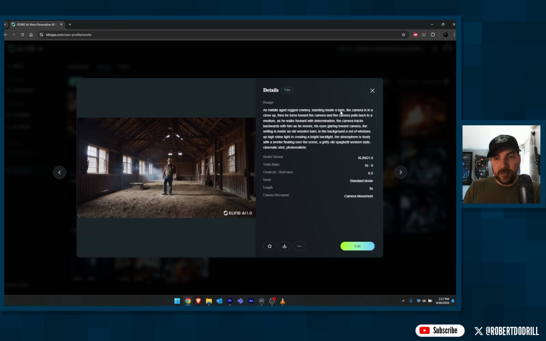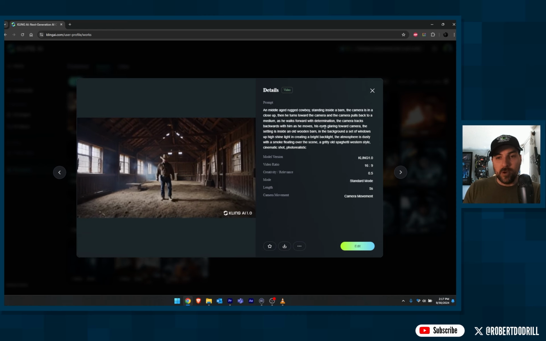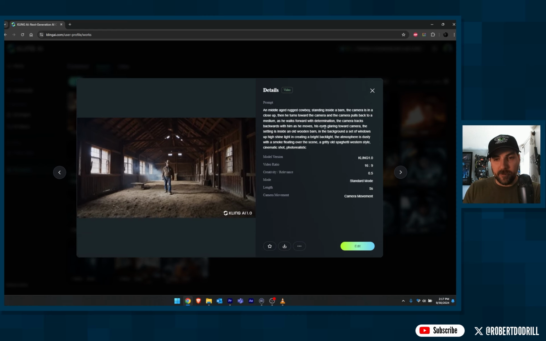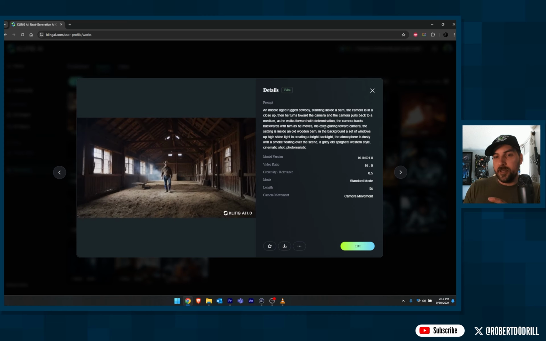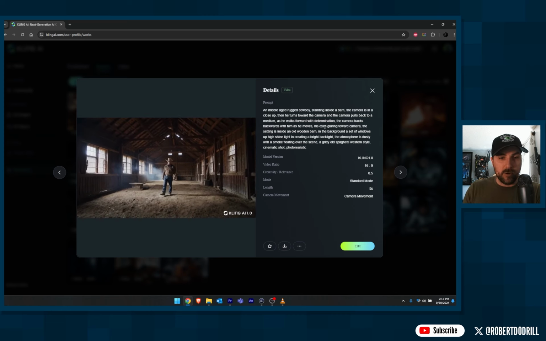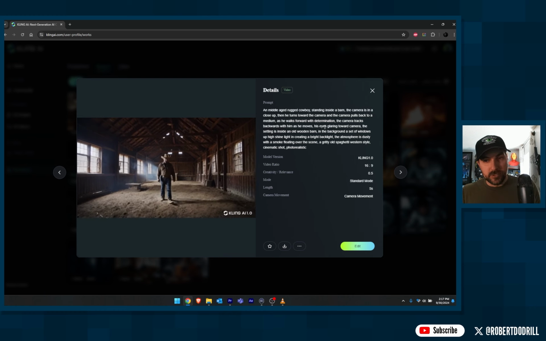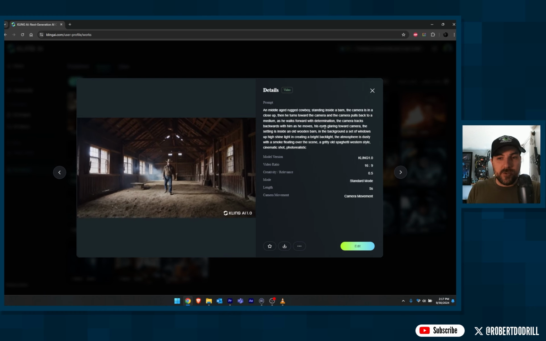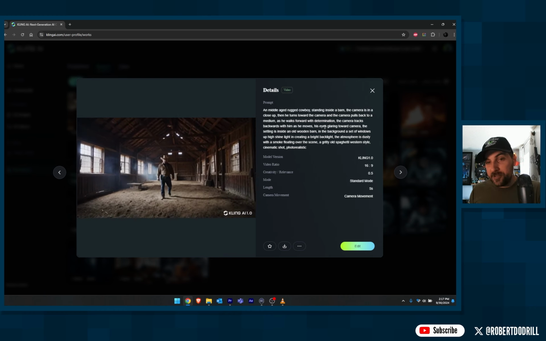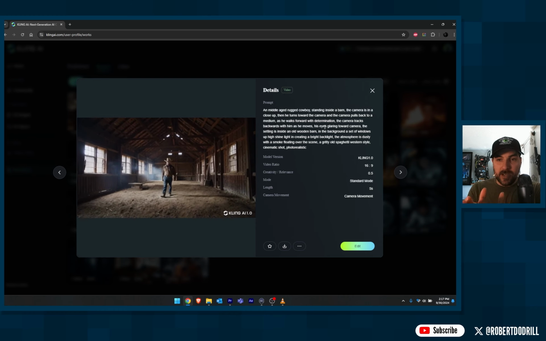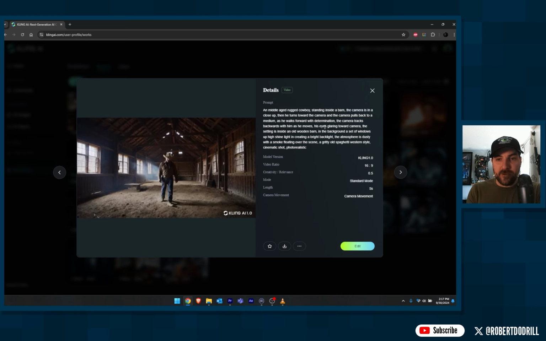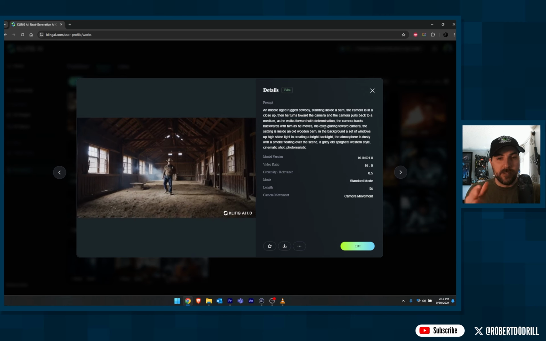The only thing I couldn't put in here was mention of a revolver, because anytime I put in revolver or pistol or gun, it would deny it for community guidelines. So I don't know if there's ways to get around that if you wanted to, but that's the experience I had. But other than that, I tried to explain the camera movement and everything as close as possible.